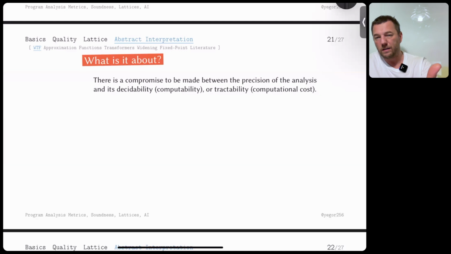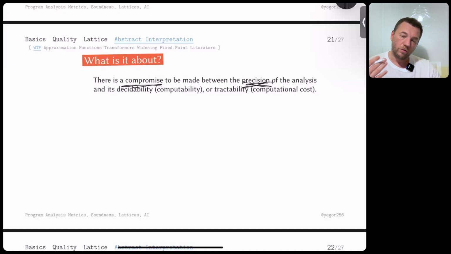Like it says here, there's a compromise between decidability and precision. The precision will tell you if the analysis, like we learned before, is 100% precise, which means it's sound, and it will never give you the wrong information. It will never tell you that 0 will be returned, but it will not. So abstract interpretation does not allow us to make a sound analysis 100% precise, but we can get close to it. So what is approximation?